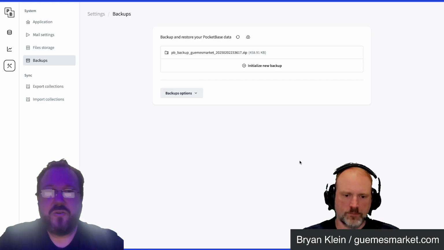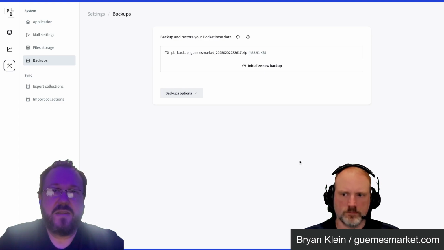You could roll back to your old code and it just wouldn't know about the new column, and that would be fine. Or if you added a new collection. But if I'm going to change the format of a column, that's an example of something that's not easily rolled back.